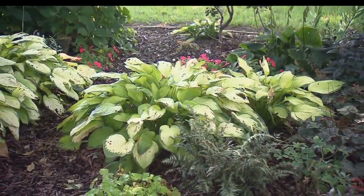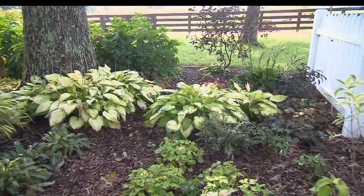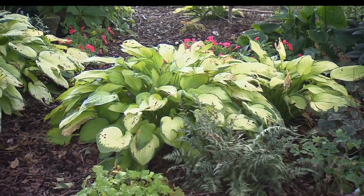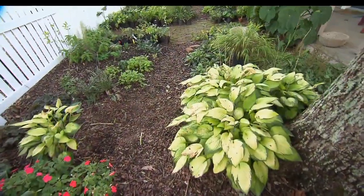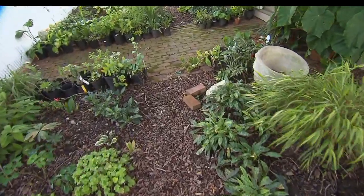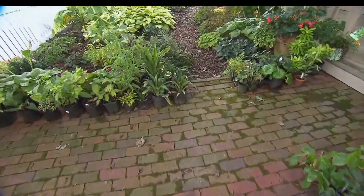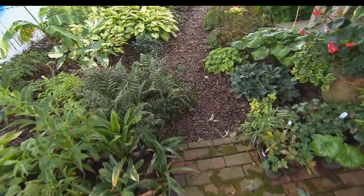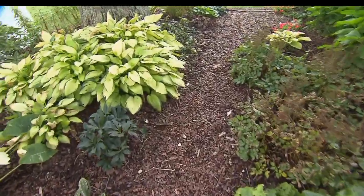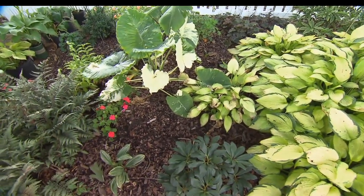So if you're looking for some things to do in the garden on one of these nice fall days, dividing and transplanting some of your toughest perennials like hostas, daylilies, peonies, iris, all of those old garden stalwarts, they can all be dug and divided this time of year with no ill effects. And in fact, getting them reestablished in the fall often is better than trying to do your division and your transplanting in the spring when they're getting ready to try to grow early. So you can make many out of one and fill your garden with beautiful things.